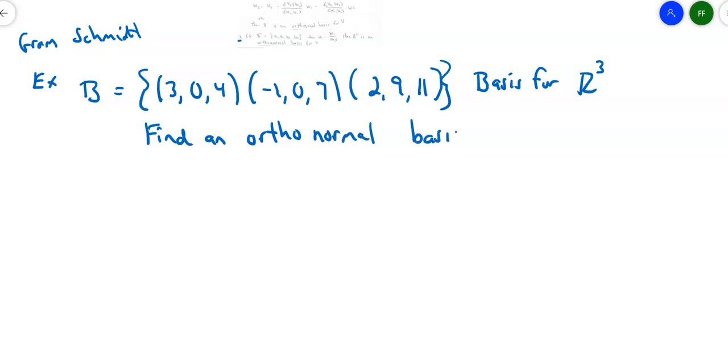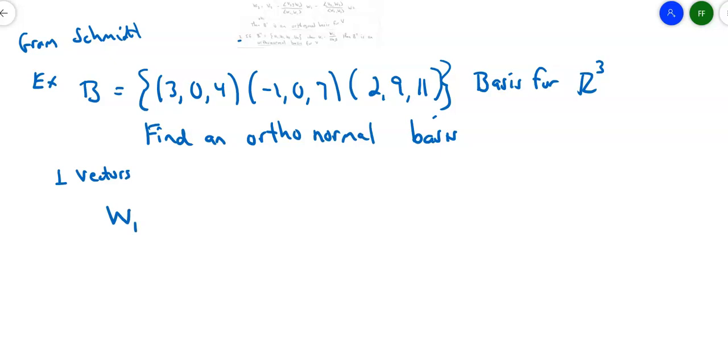Now, it never hurts to check. You might luck out and take a dot product of the 2 vectors and come up with a 0, but you don't. In the first case, you come up with negative 3 plus 28, which is 25. In the second case, you get negative 2 plus 77, so clearly not an orthonormal basis. The first and last don't work out either, I don't think, right? 3 times 2 is 6, 0, 44, no. 44 and 6 is not 0. So we're going to need to first create perpendicular vectors. So first, orthogonal vectors. Then orthonormal vectors.